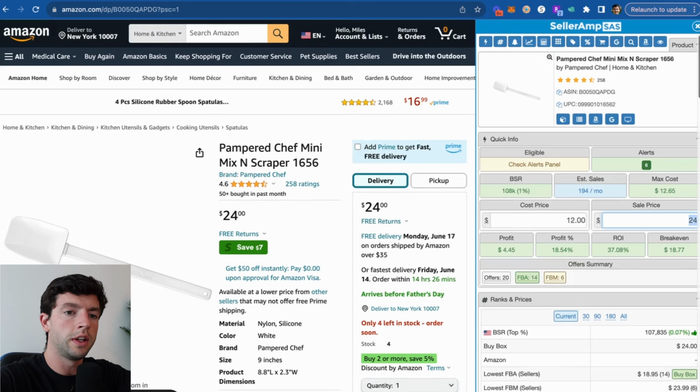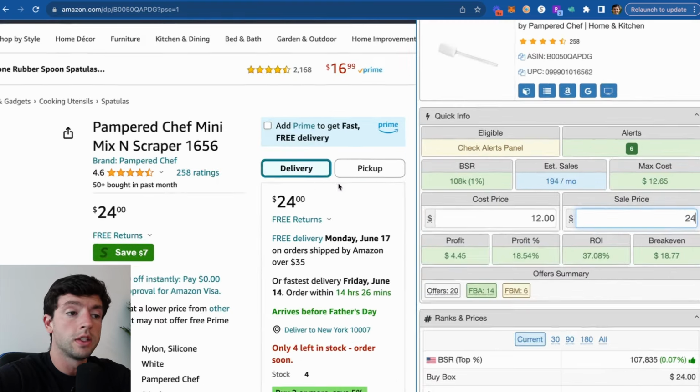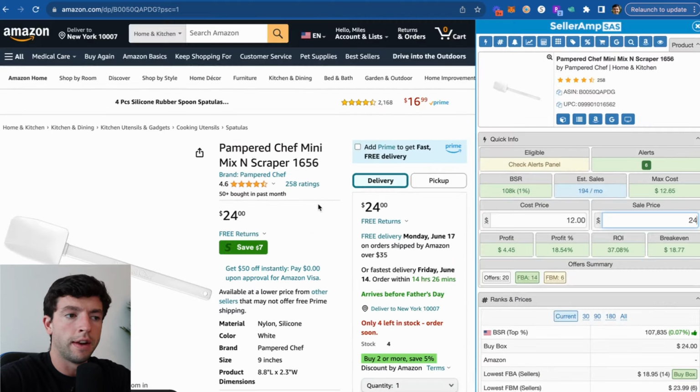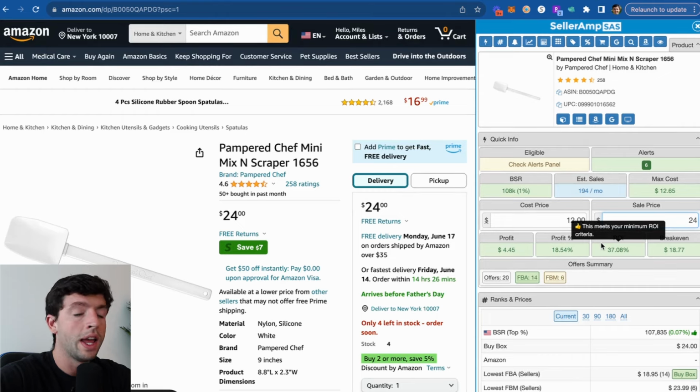Occasionally, the SellerAmp calculator is just going to show the lowest, not the current buy box, because the buy box shows differently for other people. It's important to take a look at the charts and make sure you plug in where the buy box actually is. Sometimes it won't match just based on geographic filters. You can see on the chart where the buy box has consistently been, and you might be leaving a lot of money on the table, not pricing at your optimal pricing based on where the buy box is going, not pricing based on the lowest price.